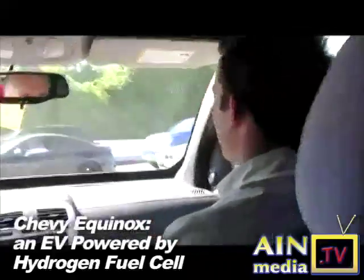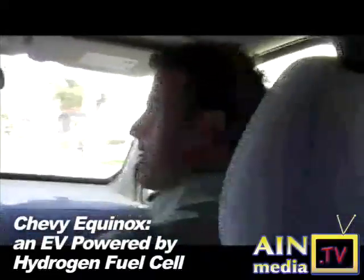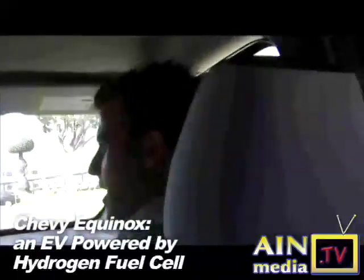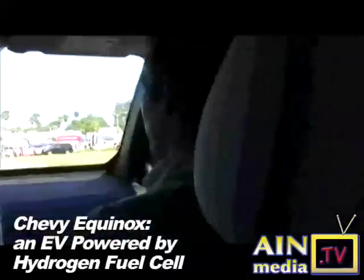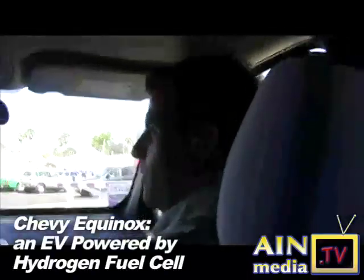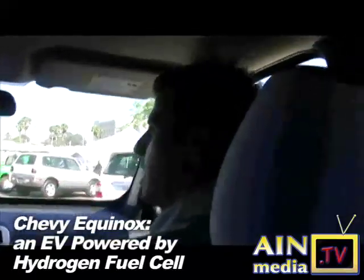The biggest point we keep trying to make with this car is that it's an EV — it is an electric vehicle. Instead of a big battery, it uses hydrogen to create electricity on board. It's important that while right now all the buzz is about plug-in hybrids and plug-in EVs, if we're going to meet California's aggressive AB32 goals and reduce greenhouse gas emissions from cars to a notable level, we have to go at it through multiple pathways — equal opportunity with plug-in hybrids, advanced biofuels, and EVs powered by a hydrogen fuel cell.